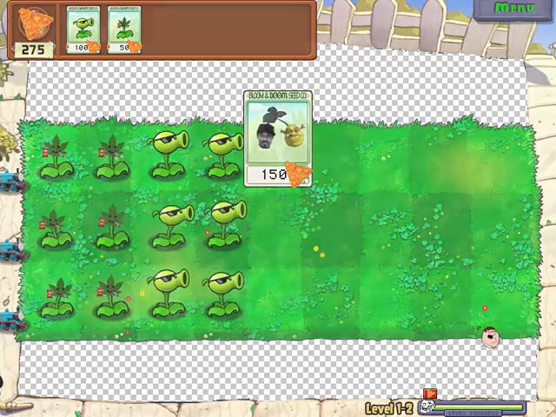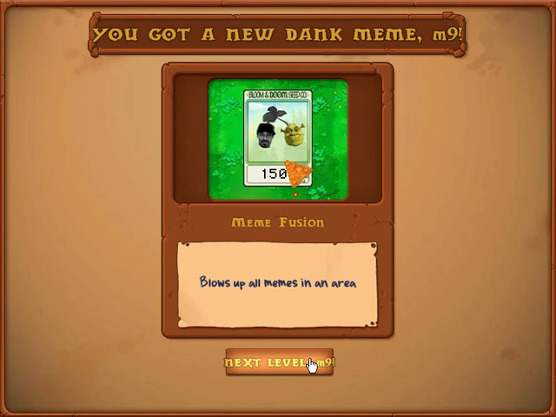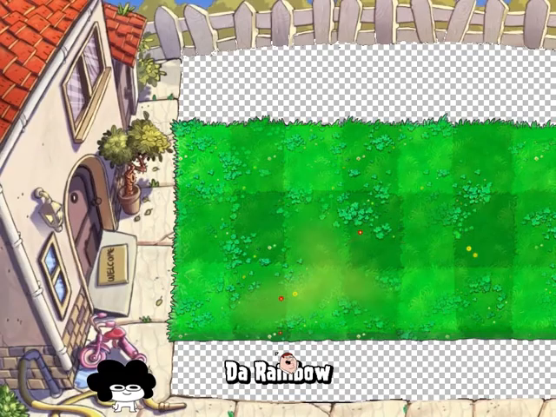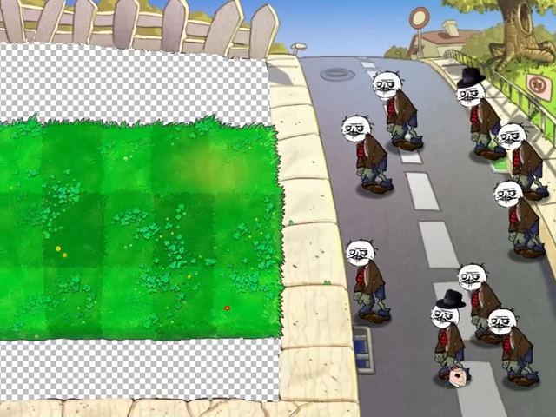Grand Dad! Do I hear Howard the Alien? Blows up all memes in a meme. Is that Snoop Dogg and Shrek? You gotta do Dank Me Mom. The Rainbow, Sir Pello. I'm guessing that's supposed to be like the Coneheads.